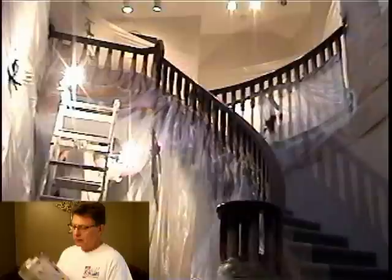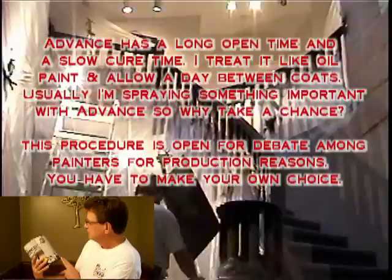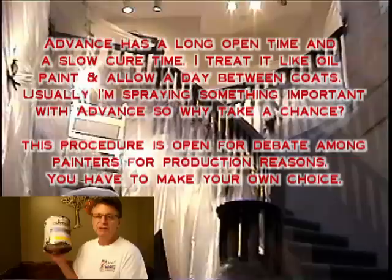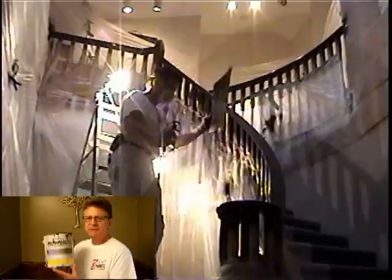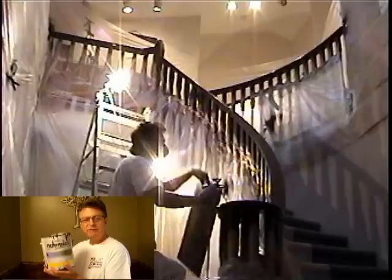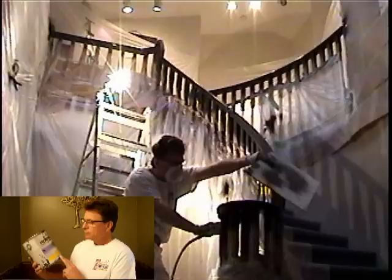Here we are with Step 5: spraying the Advance. I sprayed the dominant color first, so I sprayed two coats of Cloud White. Allow four to six hours dry to touch, and if a second coat is required, allow sixteen hours to dry before sanding and applying it. I think you really should let this rest overnight before you second coat it. Some guys suggest re-coating halfway through the dry-to-touch time — after three hours — but I don't recommend that. The beauty of this paint is it's like a very light oil paint, and I give it the benefit of the doubt and let it dry overnight before re-coating. Before the second coat, I sand lightly again with 220. Over two days, I sprayed the two coats.